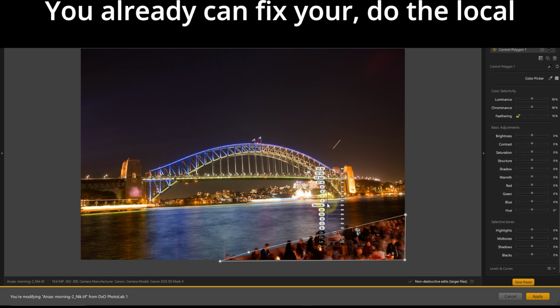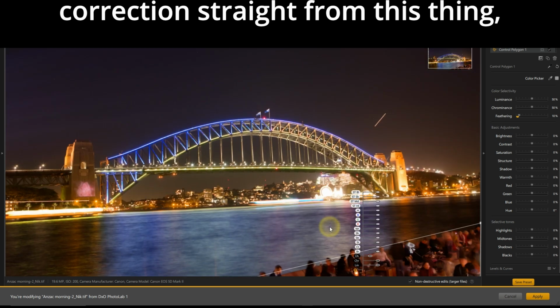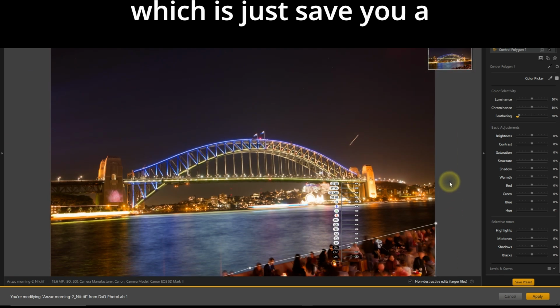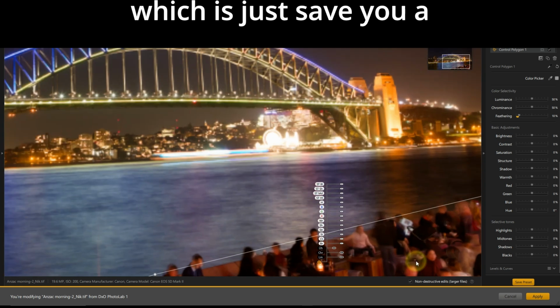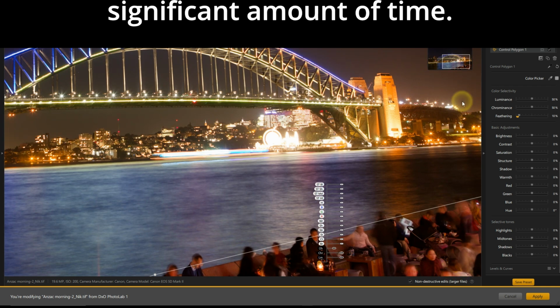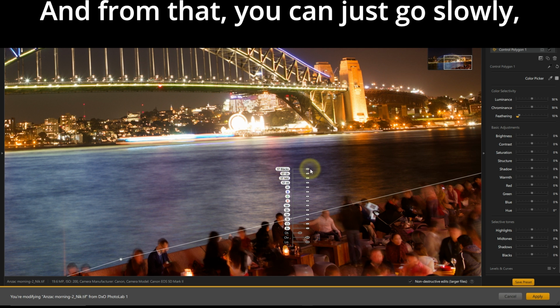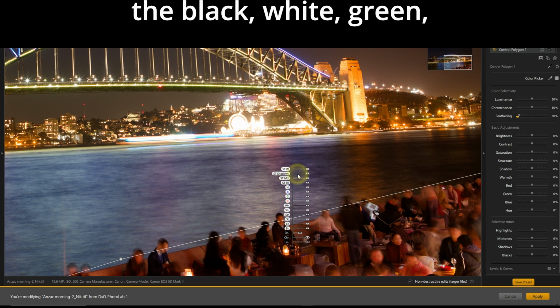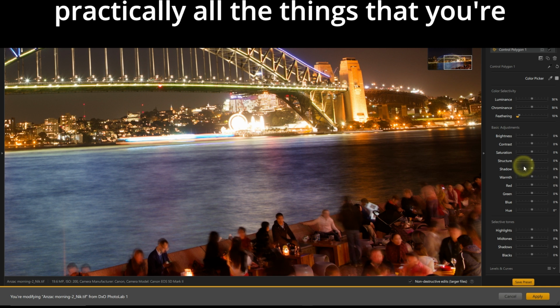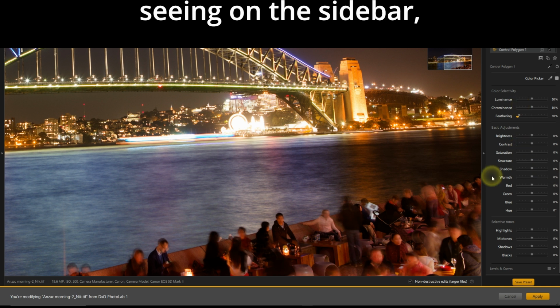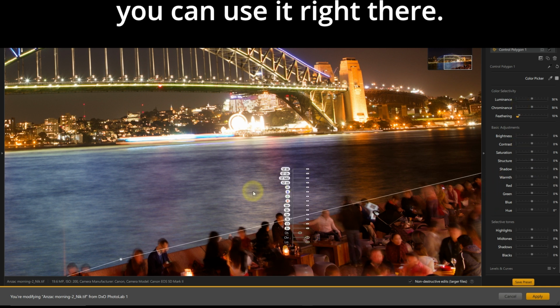You already can do the local correction straight from this, which just saves you a significant amount of time. And I'm going to go in the corner. And from that, you can just go slowly through the black, white, green, practically all the things that you're seeing on the sidebar, you can use right there.